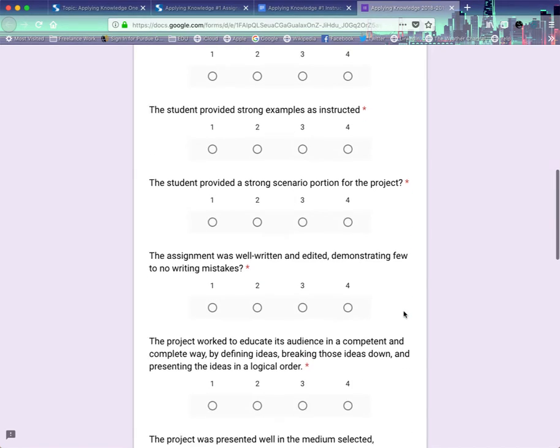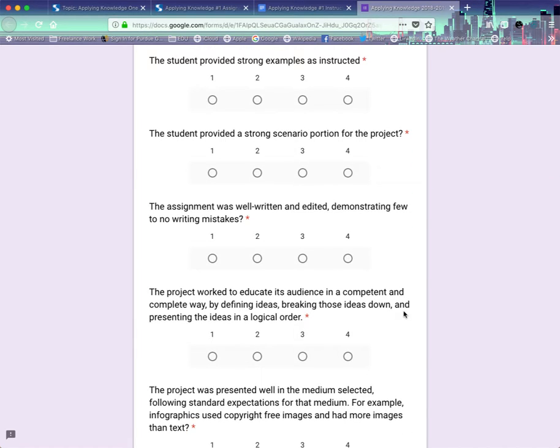Okay? Because the whole point of doing a self-assessment is not just to give yourself an A and then walk away. The point is for you to really look at yourself and go, how did I do in this project? Did I give myself enough time? Did I take a good amount of time to research the media I decided to use? Did I take a good amount of time to research and become an expert on the topic I am presenting?